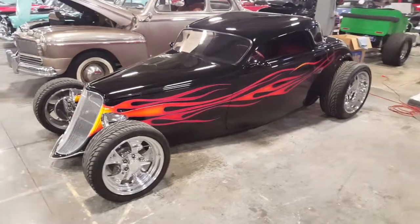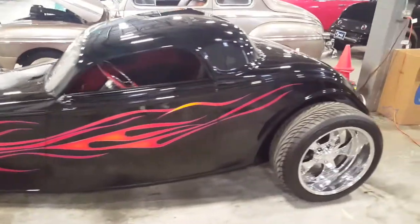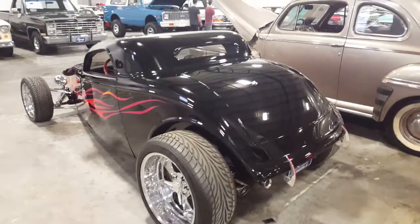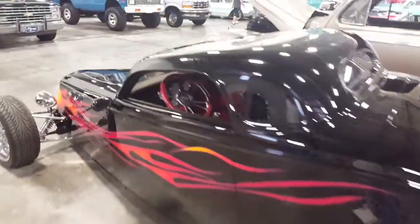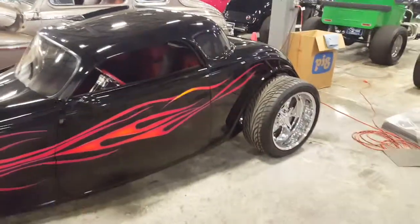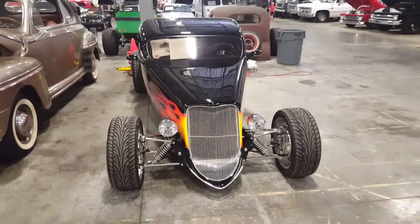33 Ford Speedster, it's for sale at the time of filming. Hey, you drive this down the street man, you're gonna get noticed — people are gonna look at you. It's lowered to the ground too, man. I'm about six feet tall so I just tower over the top of this car. I do believe it's one of those kit cars, I'm not sure, but still it's cool as hell man.